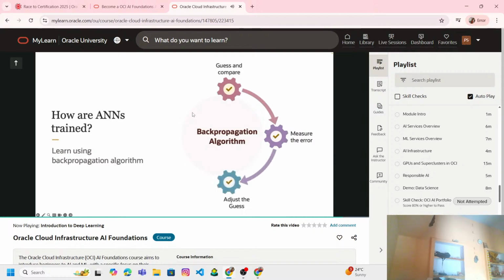To correct an error, we adjust the weights of the connection between neurons based on a calculation, which we call the backpropagation algorithm. By showing thousands of images and adjusting the weights iteratively, the ANN is able to predict the correct outcome for most of the input images. This process of adjusting weights through backpropagation is called model training.